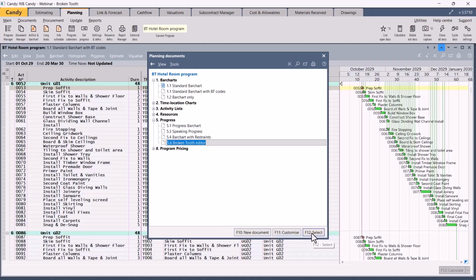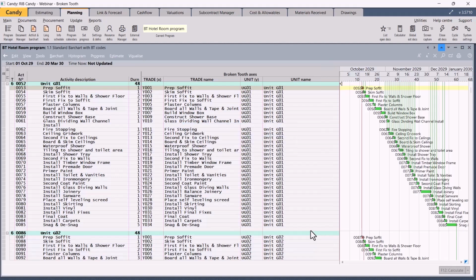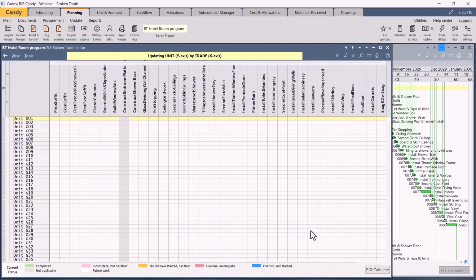Once it's on the document manager, click on select. The program will analyze all the activities on the Y and X axes and then produce the matrix document as you can see it there. But obviously inside the cells there's nothing yet because there's no progress on this program.